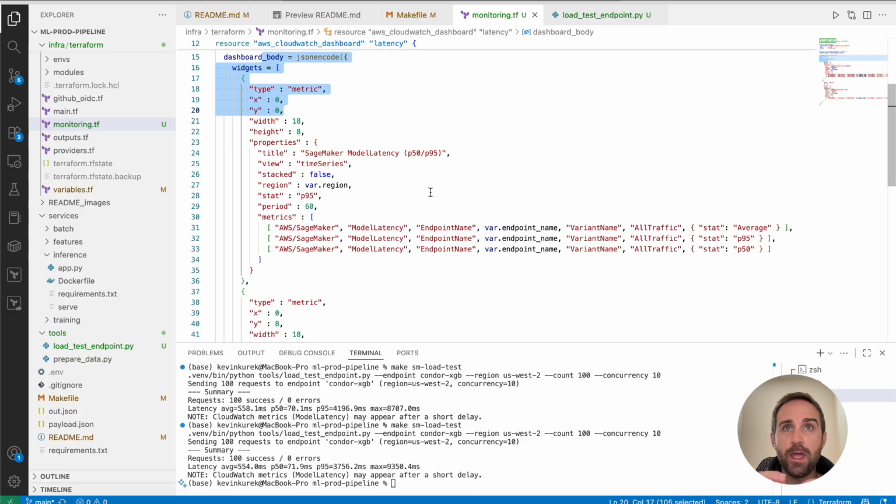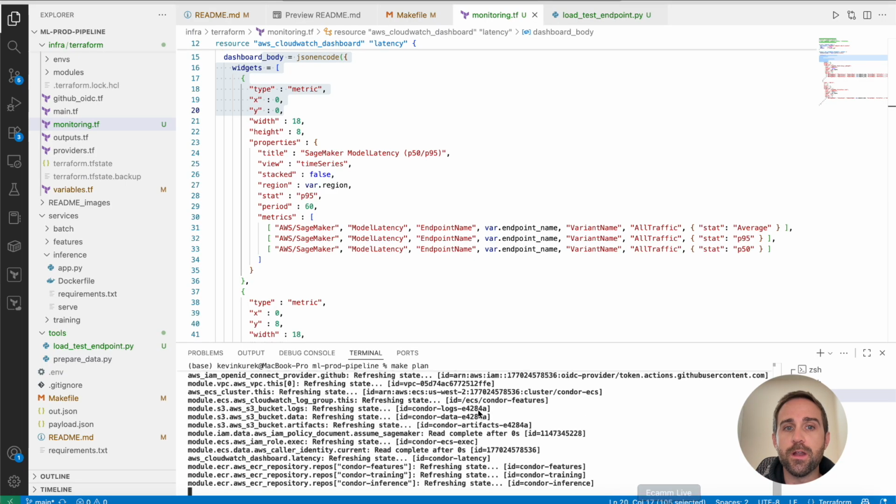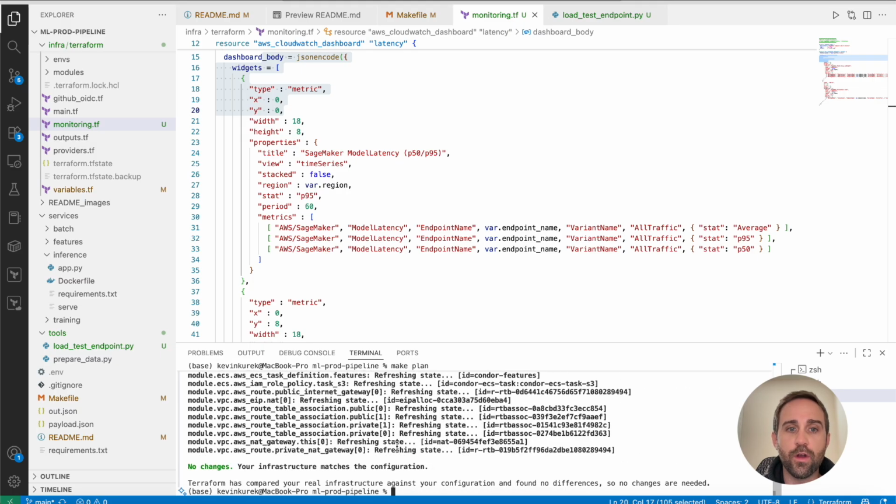You run the make plan, make apply, and this will spin up the whole nine yards. So even if I came in here and I did make plan, you won't see this because it's already deployed, but you would run a make plan from here, and it would tell you all the ECR stuff. Mine says no changes. If you have ran the last video and now are just creating this individual guy, it will show you that there's going to be one change. It wants to create a new dashboard.